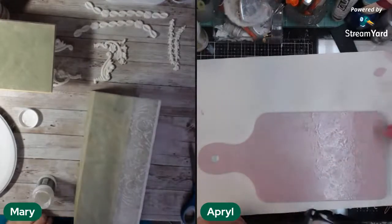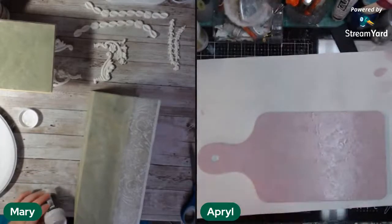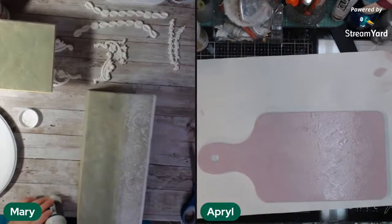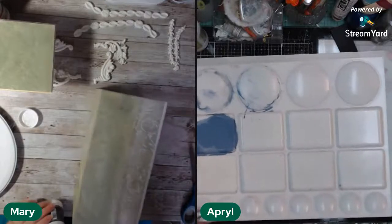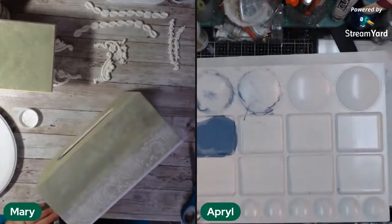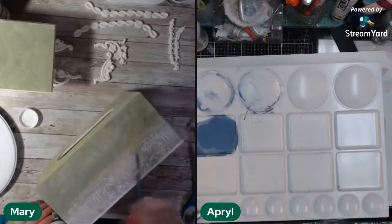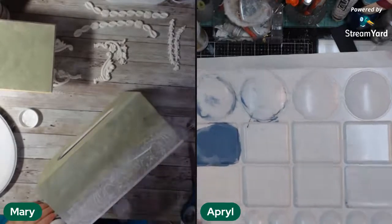You guys want to know how blonde I really am? When I was out Christmas shopping, I came across this wonderful palette at Ross, and I'm like, oh my God, I gotta have that palette. It's so nice and big. It's so big it takes up the whole desk. So I very rarely use my big palette. It's almost as big as the placemat on my desk. I can't use it on my desk. I have to lay it off to the side, like on my trash can.